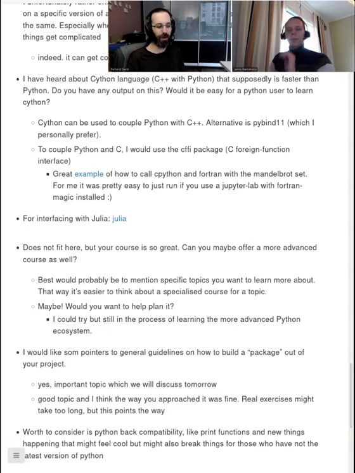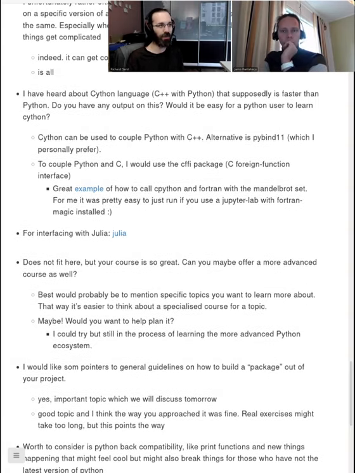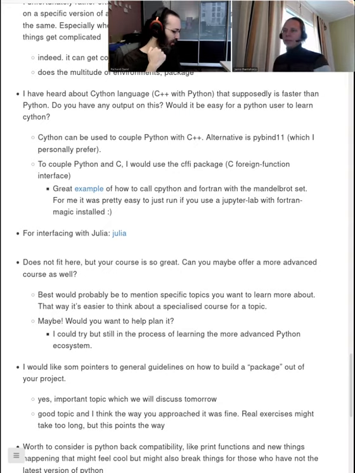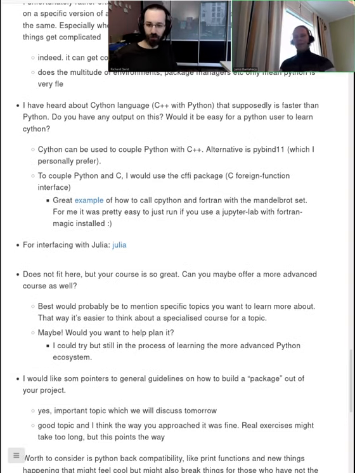I would prefer not to depend on something which always requires the latest version of something else. Yeah, that does cause a lot of problems. I guess the answer is environments, virtual environments or conda environments. But that doesn't help you if you have the problem within one. If you are developing a package and you have that problem within a package, then you depend on an older version of something.